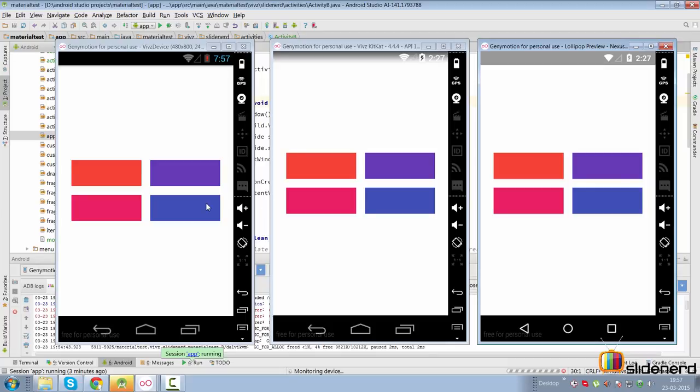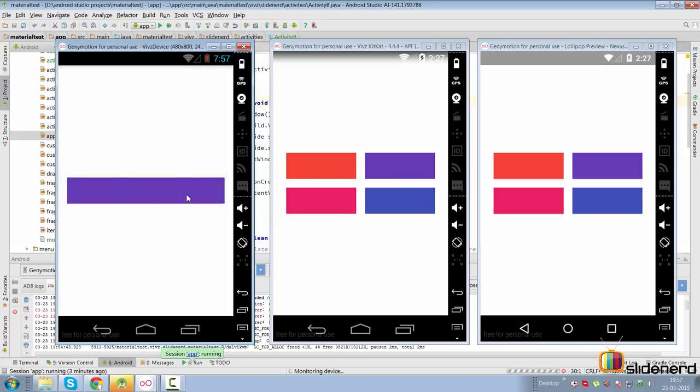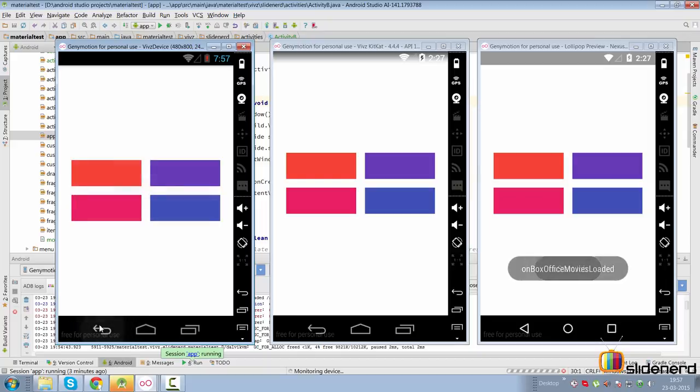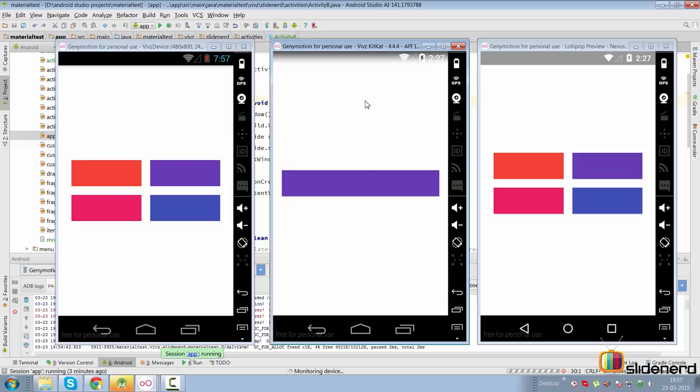You go to the pre-KitKat device, you click on the view group here, and you see another activity getting launched with a button. Nothing great about it. In fact, it's very rough and abrupt, right? You press the back button, you go back. You go to KitKat here again, you do the same thing, click on the roots, you go back here.